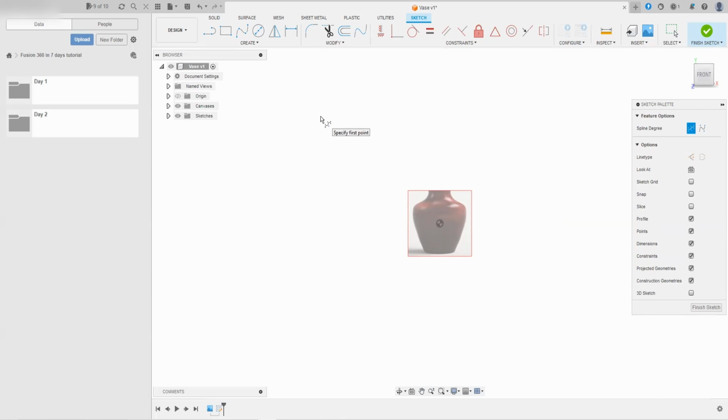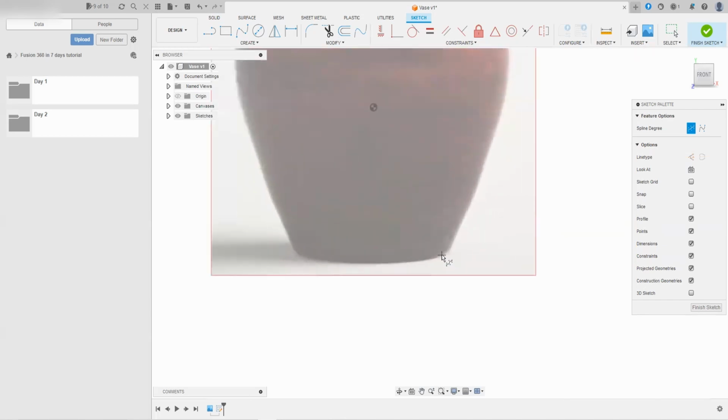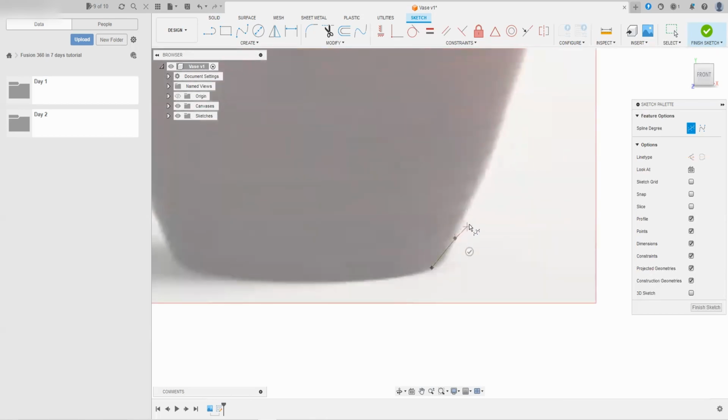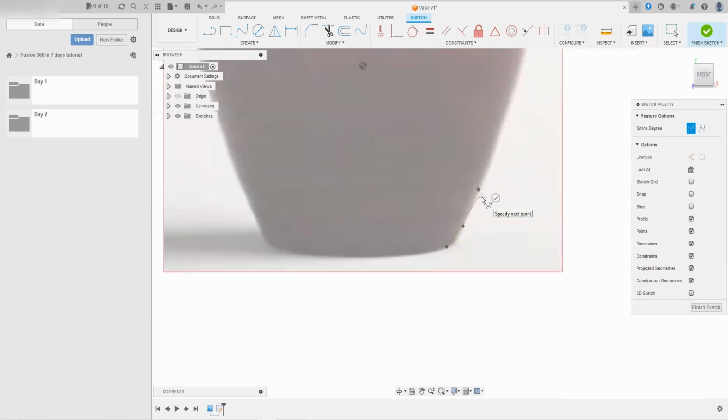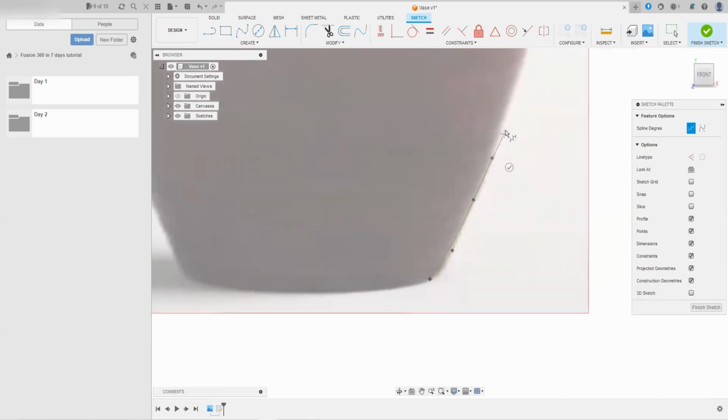If we leave the mouse stationary, we can see that it says specify the first endpoint of the spline. This will be one of our endpoints, so we will select the bottom of the vase contour, and left click and pull the mouse outwards. We can see that a gray line starts to appear. Now, beside the mouse, we see specify next point, so let's select the next point somewhere along the contour of the vase. If we drag the mouse outwards again, we can see that the spline, which is denoted by the black line, is now taking shape. So let's keep selecting points alongside the vase until we get to the top.